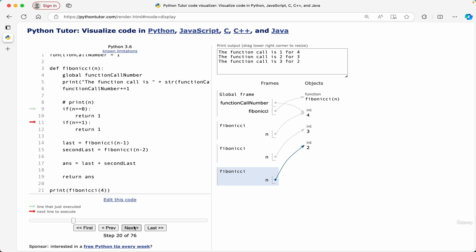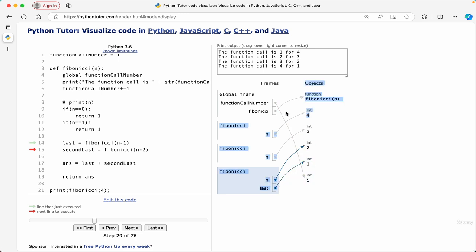Now if we move forward, we will see that it is going to get called for the next part, which is going to check for base cases. Okay, last is going to be 1 for this particular case. 1 is the base case, it's still going to print it. 1 is going to be the base case, so it's going to return 1, and the flow is going to go back to this particular function with value 2. Once it has gone to 2, it gets the value of last as 1, right?